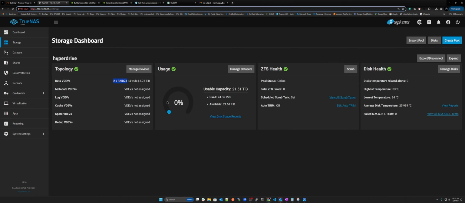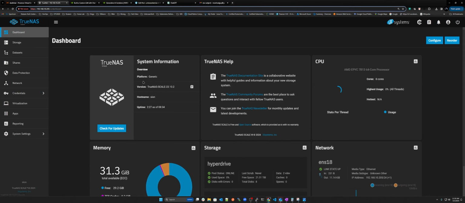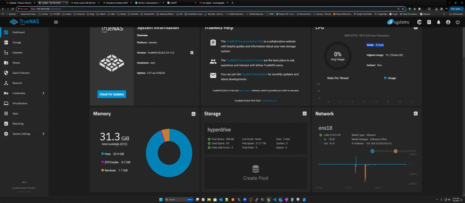So you can see here the utilization is very small. I just stood this up last night, and I'm just using it right now for this test. It's a fairly robust VM, right, because I have 8 physical cores associated with it up here, and 32 gigs of system memory, which I can expand at any point in time. This is one of the reasons why I love running TrueNAS as a virtual machine, because if I run out of storage or run out of compute, I can scale up very, very easily.